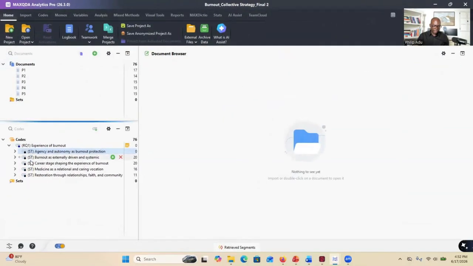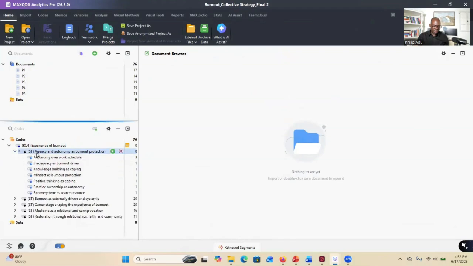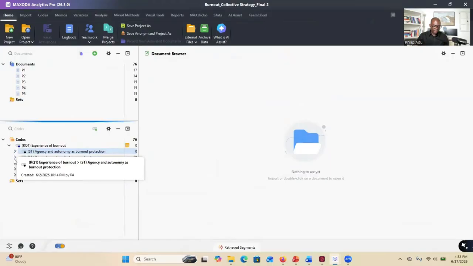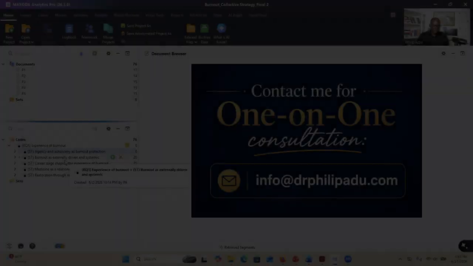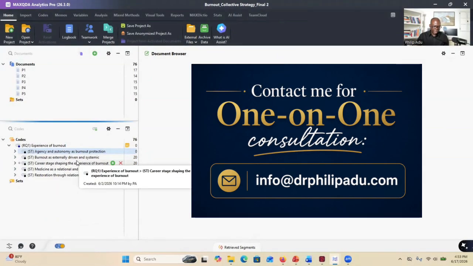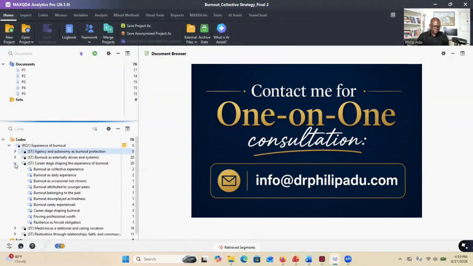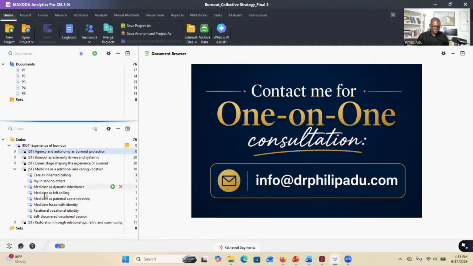This is how the final product is going to be. So you see that I have ST, ST, ST. I've removed the numbers there because now I've labeled them. You see the ST agency and autonomy as burnout protection. And I have the second one here, burnout as externally driven and systemic. And then you have the next one. So all of them, you see that I've grouped them under their themes, right?